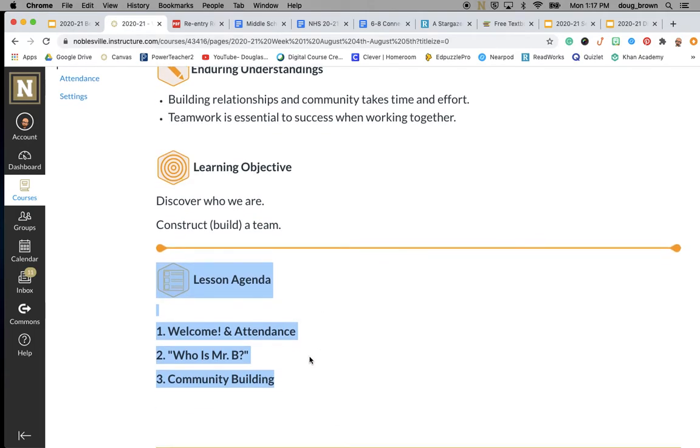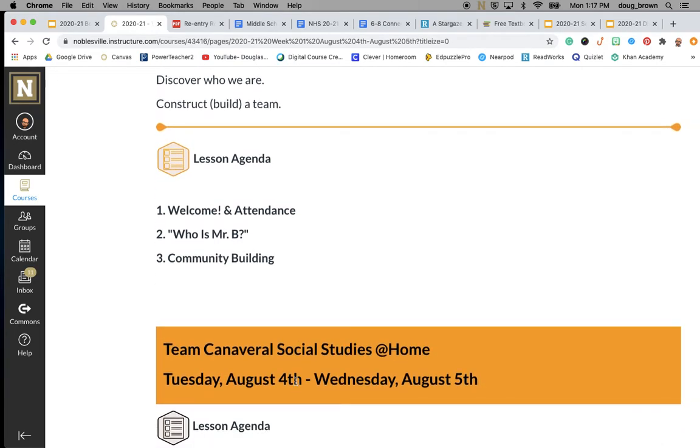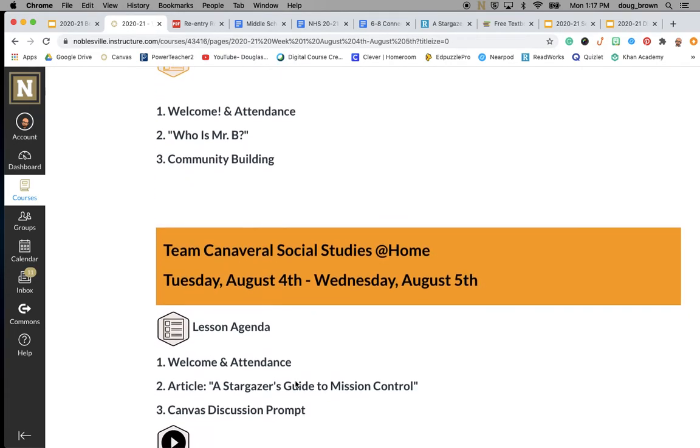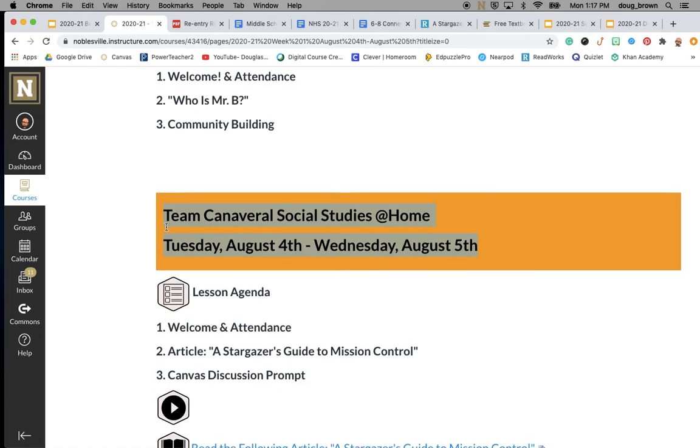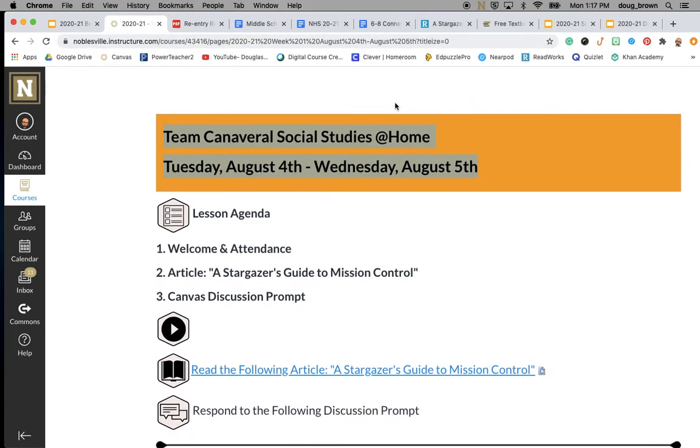If you're not here at West on this particular day, which half of you aren't, then you'll scroll down on the same page and you will see a list of items for the Team Canaveral Social Studies students who are working at home.